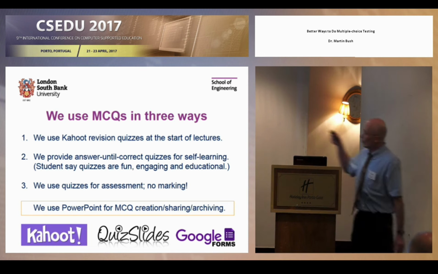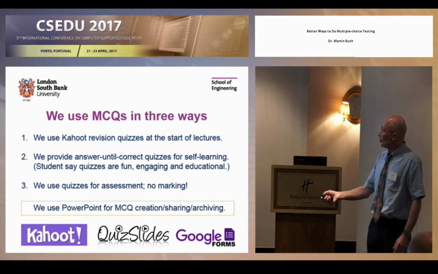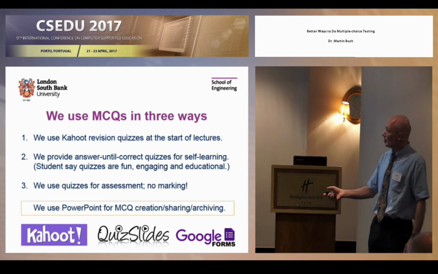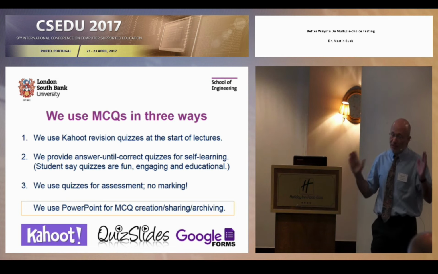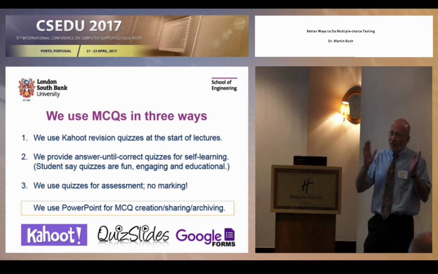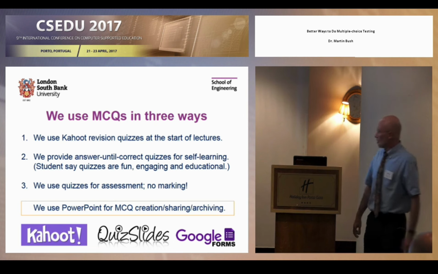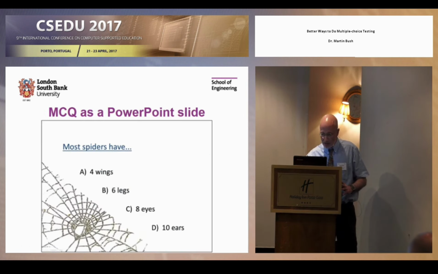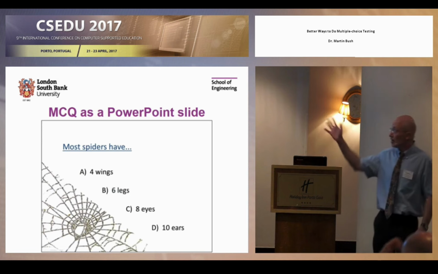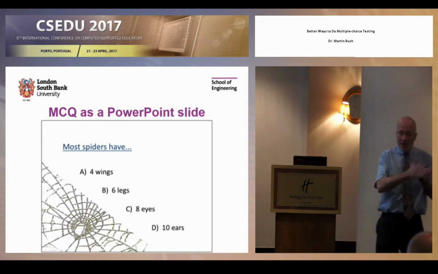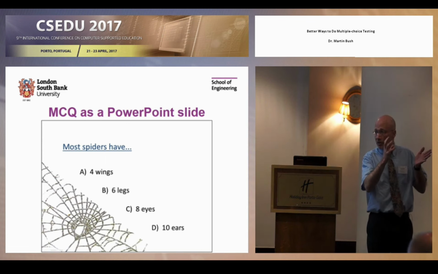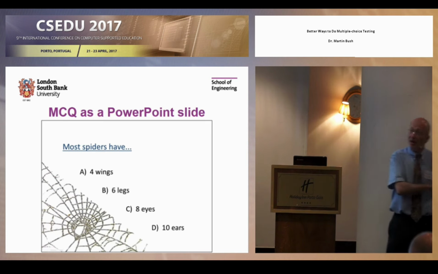One thing we do, at the bottom here, is use PowerPoint for multiple choice question creation, sharing, and archiving. So each slide is a question. If I go on to the next, here was that question I had at the beginning about spiders. It's a PowerPoint slide. The idea is that in the PowerPoint slide, you put the question and the 4 answers. So your archive of questions is a PowerPoint document.